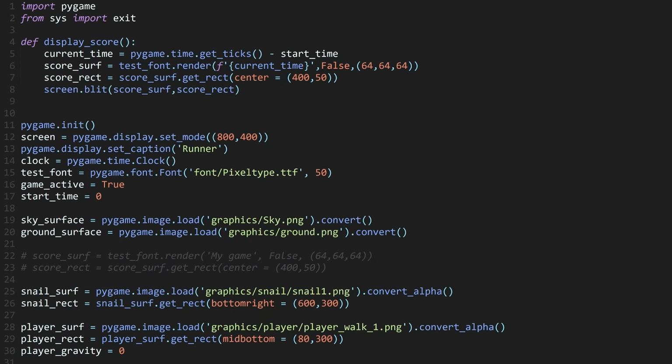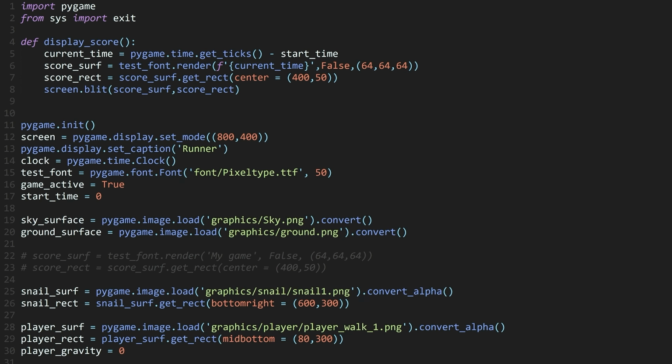Now, every time we are looking for our current time, we are checking in this bit here our current time since the beginning of our game. So since this line here has run. However, from that number, we are going to subtract the start time, so when the current iteration of our game has started. So that way, every time the player starts the actual game part of our game, we are going to have a 0 for our score. And then we're adding towards that score, which is then giving us a proper scoring system.